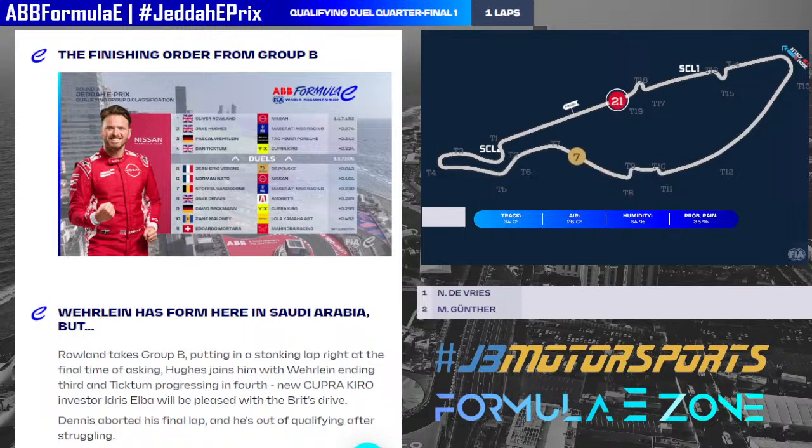So then, tension rising as we gear up for the start of the duels here at the Jeddah Corniche circuit in Saudi Arabia, round 3 of the season. Barnard, Gunther, De Vries, Evans, Rowland, Hughes, Verlaine and Ticktum, they're your 8 drivers, and the first up for the duel is going to be Nick De Vries and Maximilian Gunther. History suggests that those who go out second in these runs tend to have more of a run.